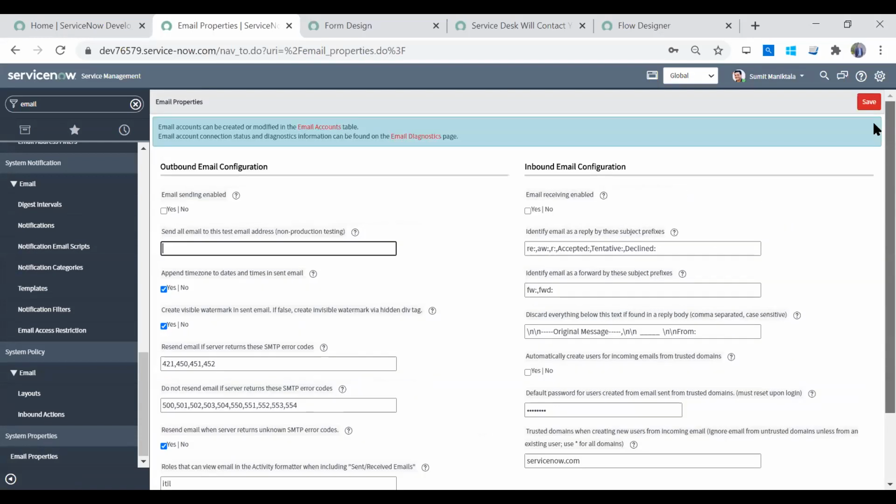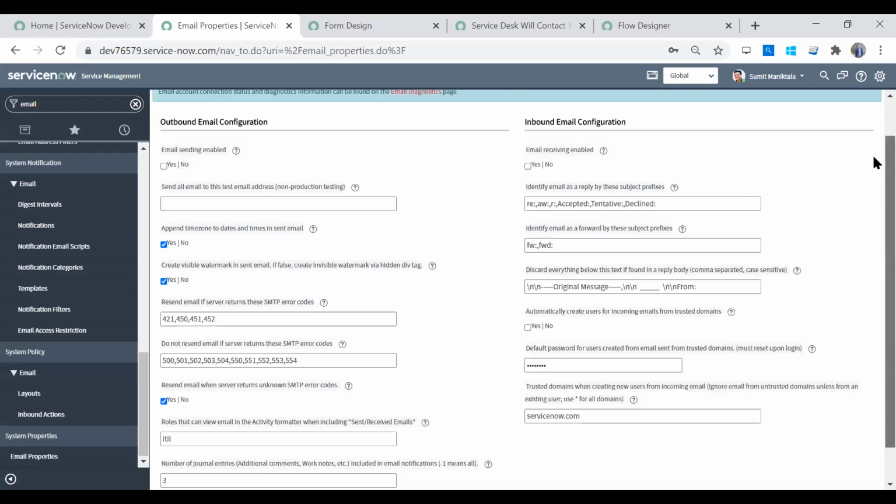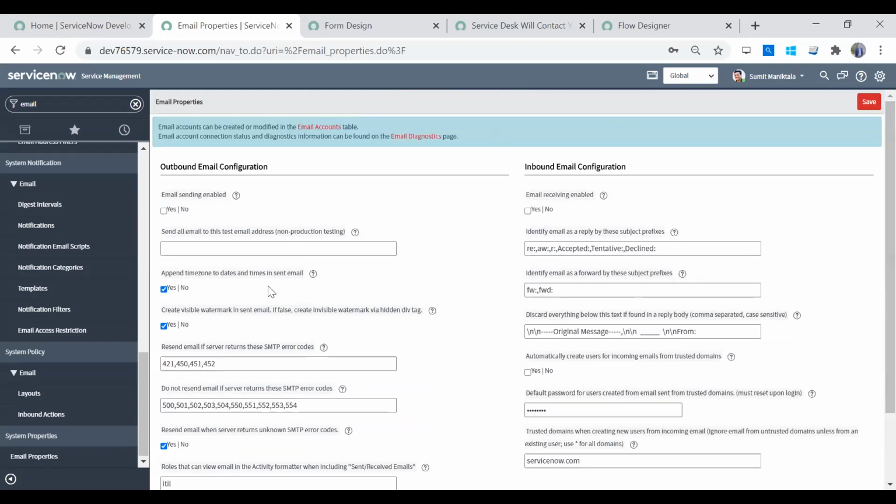Today's agenda is not to go through all these settings, but I wanted to show you how you can switch emails going out from your system on and off using this flag. Inbound is still not enabled. I don't entertain incoming emails, but if you want, you can switch this on. There are a couple of other settings. We'll go through them at some point, but you can explore these settings. They're very self-explanatory. But today's agenda is not to go through email properties.